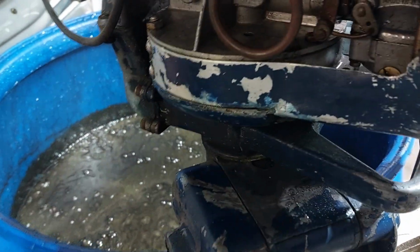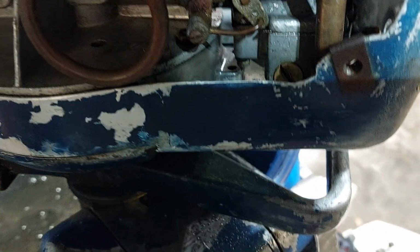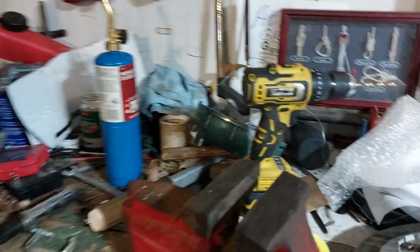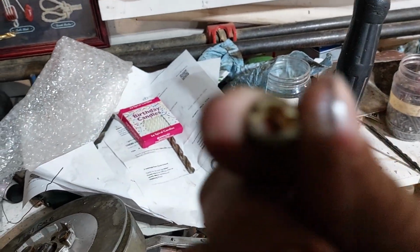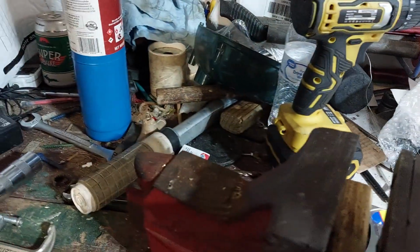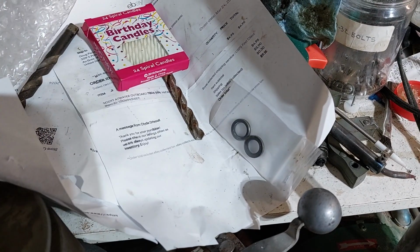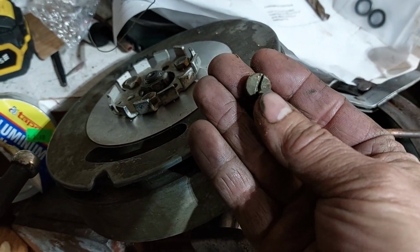Carburetor's not flooding. I had to reuse the old needle and a homemade gasket for the bowl. And I had to drill out the plug for where you get at the needle. Couldn't get it out. Oh, here it is. This is the plug, and it used to look like this. This is another one exactly like it. It would not come out.